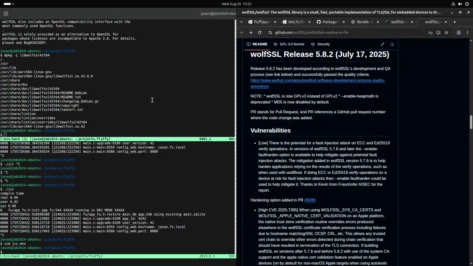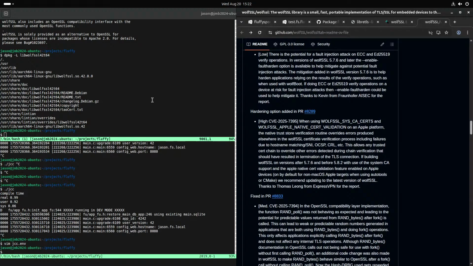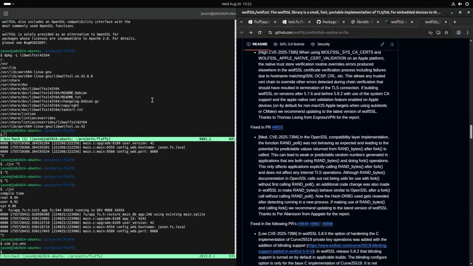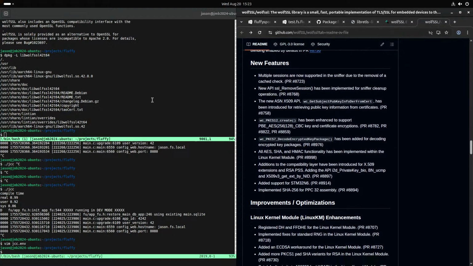Oh, some vulnerabilities. Hmm. What does this mean? The Linux... Oh, God. It's not a link.